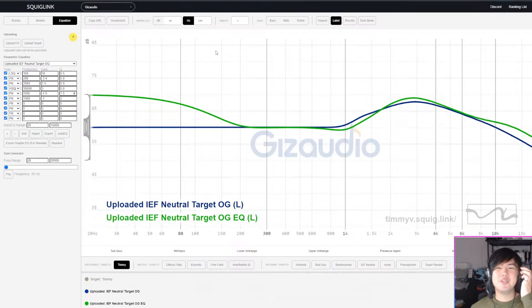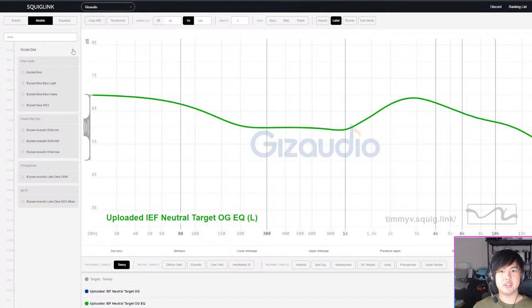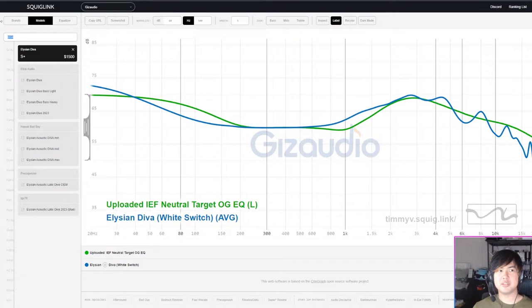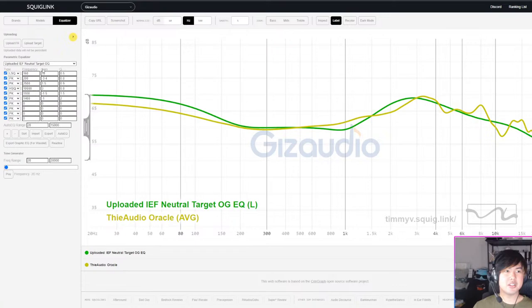All right, back to our community curve. I think we're almost done. I mean, it's looking pretty good, to be honest. I actually want to EQ something to this and just see how it sounds. I wonder what IEM is the closest to this, to where I could just EQ to this and see. I think Diva would be a good candidate, maybe because of the treble. I could just up the air a little bit. We can go Diva. I normally have it on the white switch. Maybe a little too different. Let's see, what about my Oracle? Oracle looks about good in the treble. I'm always looking for the treble to match first, because the rest is not that hard. Okay, so let's do the Oracle.